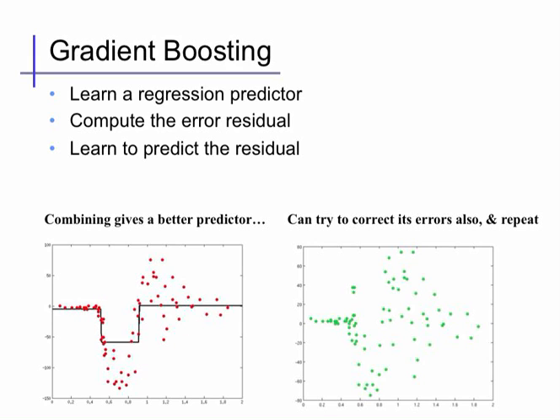So now we have a function that has two transition points, and fits the data better than the original single-layer decision tree did. Again, we take this function, and we can compute its error residual, meaning the error for each data point. We can plot that over here on the left in green. So now we have a new error residual function, and we can again try to fit that using a new model.